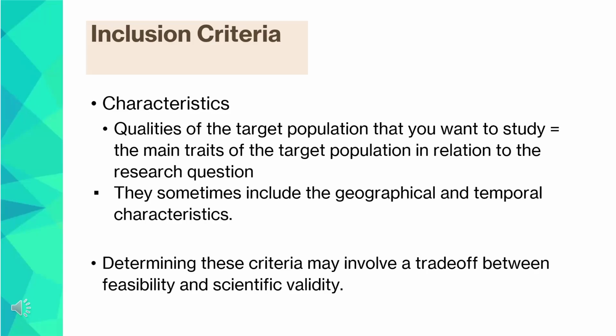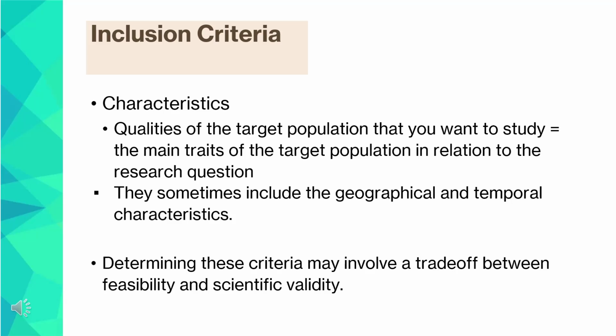Now, when you determine these criteria, a question of trade-off could be posed to you, like a trade-off between feasibility and scientific validity. For example, if you want to do a study on Filipinos, the most valid sample probably you'll get will be people across the Philippines. But if you're doing this as a medical student and you have so many subjects in second year or in third year when you're actually conducting it, how could you possibly go to, let's say, Bukidnon to carry out the study or go to Pagudpud? So you'll have to revise and just probably target the people who you could actually reach.